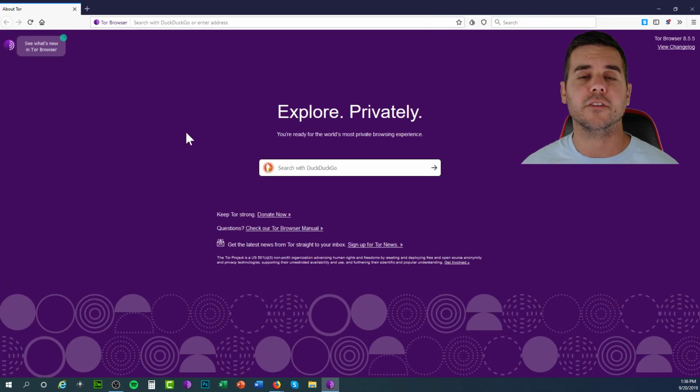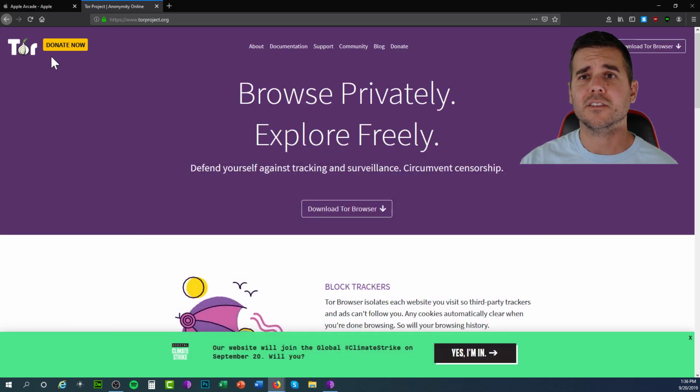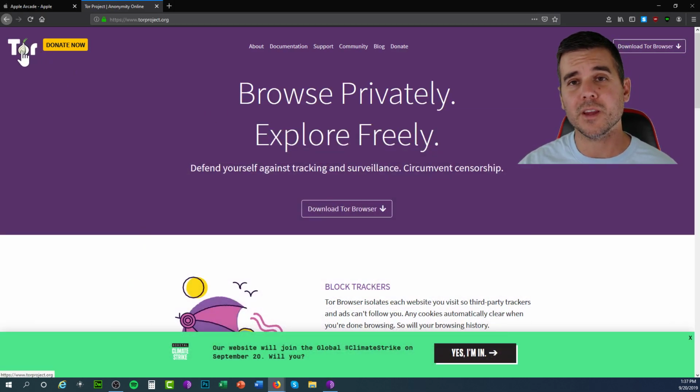Tor is a web browser. Tor is the secure web browser, originally developed in partnership with the Department of Defense for security. It was designed and developed to be a secure browser. Why is it so secure? Because it reroutes all your traffic through various servers so that no one can trace you, so that no one can see what you're doing, which is really cool. I love it. It's free. It's developed for free by a group of people.